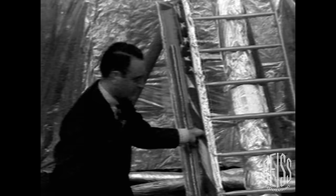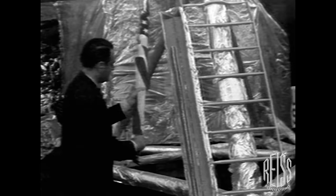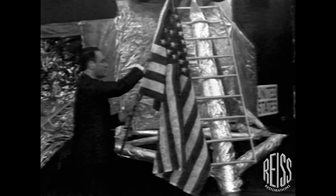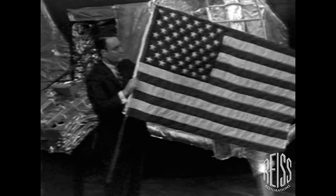We're not sure exactly at what point during the EVA that this will be taken out, but at any rate, it rides up in this part of the LEM, and astronaut Armstrong will then unfurl it. And as you've heard, since there's no air on the moon, no wind to blow it, there must be a piece on the back to keep it constantly as if it were blowing in the breeze, since it's going to stay up here presumably for a long time. He then puts it together in this fashion.